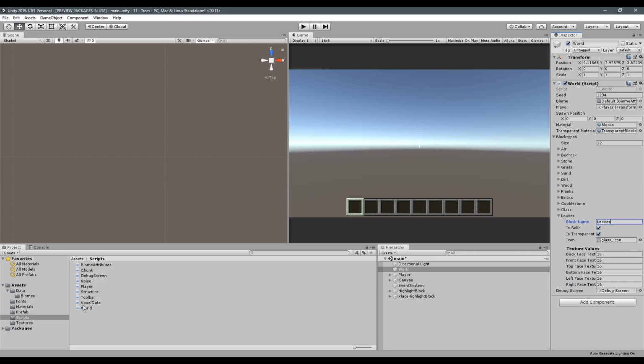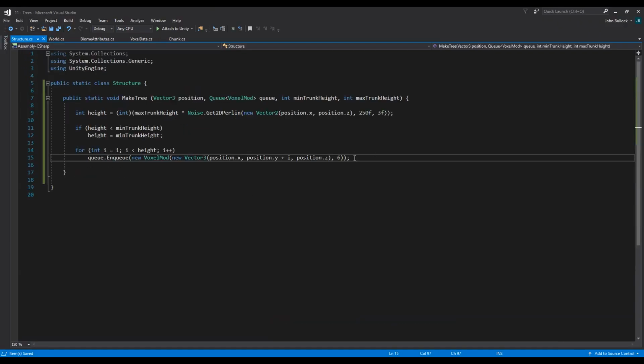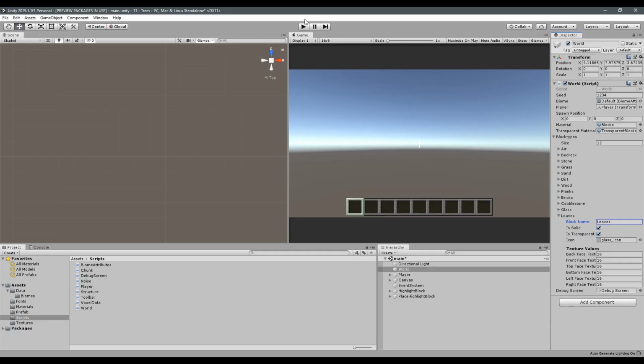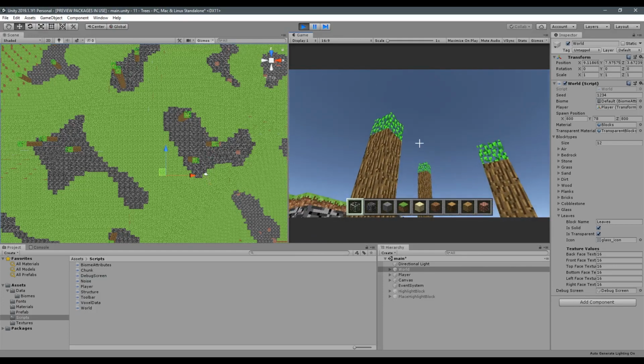And then if we go back to our structure, we'll just copy this. I want to set plus height, and is it 11? Yeah, 11. There we go. We have our leaf blocks.